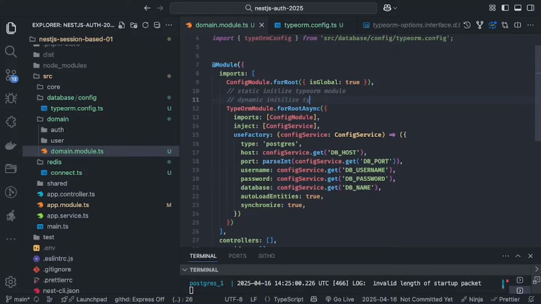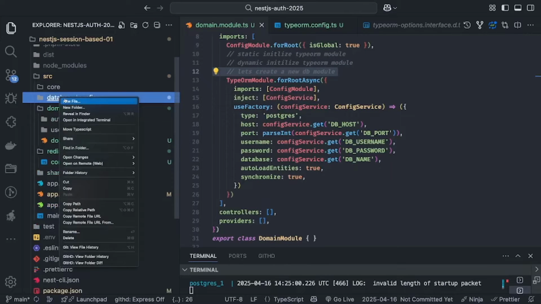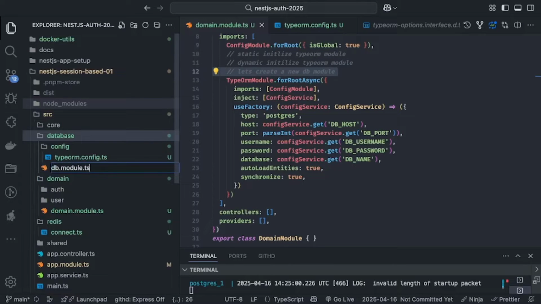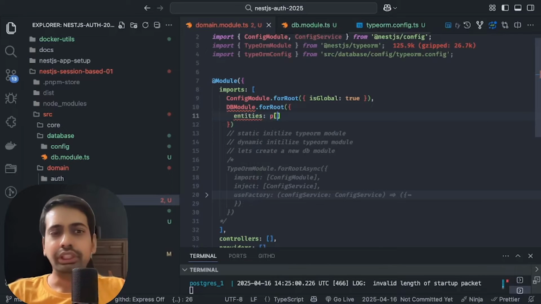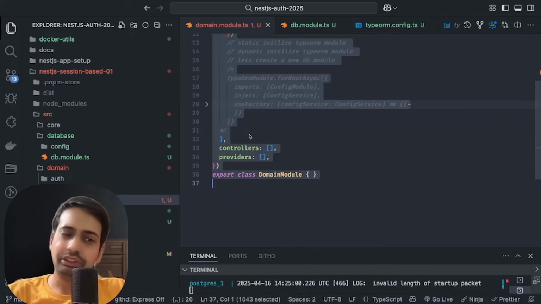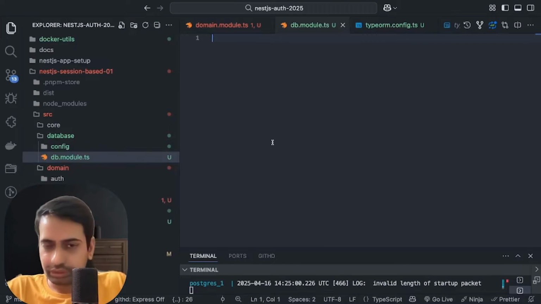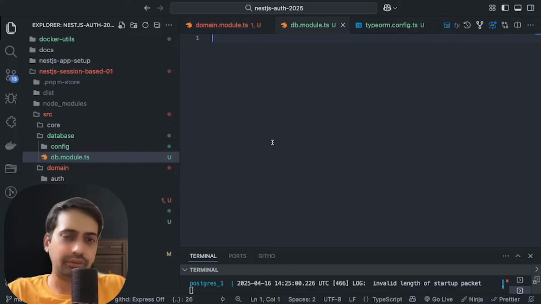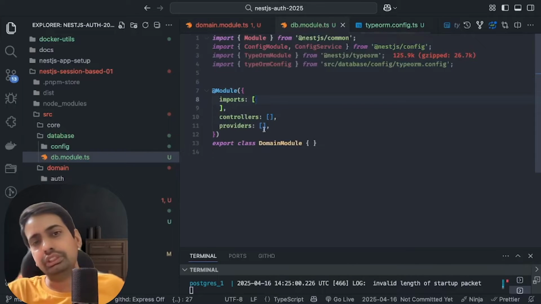Now another way is you can also try a dynamic initialization of this module. How this dynamic initialization works is just a little bit different from how we deal with the static. In dynamic we will be using config service. So here we are going to create an external, independent NestJS module like db module, which takes care of everything about database. I mean, this is a good approach. You can have a Redis module, database module, where you write a database service, database module. You can have a Redis module where you create a Redis pub sub, Redis module, Redis service, right? It's better to create these reusable pieces, and here we are using db module.ts, right?